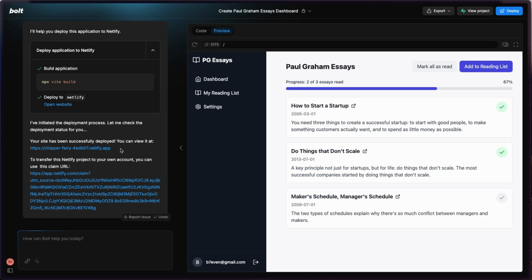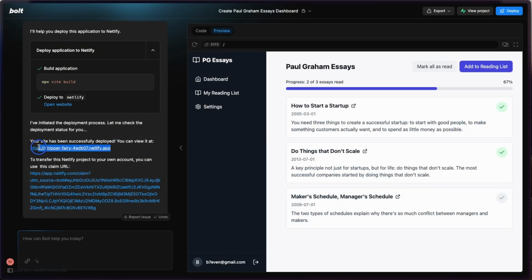Now, Netlify, without going into too many details there, lets you claim a website like this just by clicking this button. And then if you want to pay them, you can actually put that at your own domain. So if you want to buy a domain for, you know, 10 bucks or whatever, you can turn this into something like that, or for free, just host it under the .netlify.app.